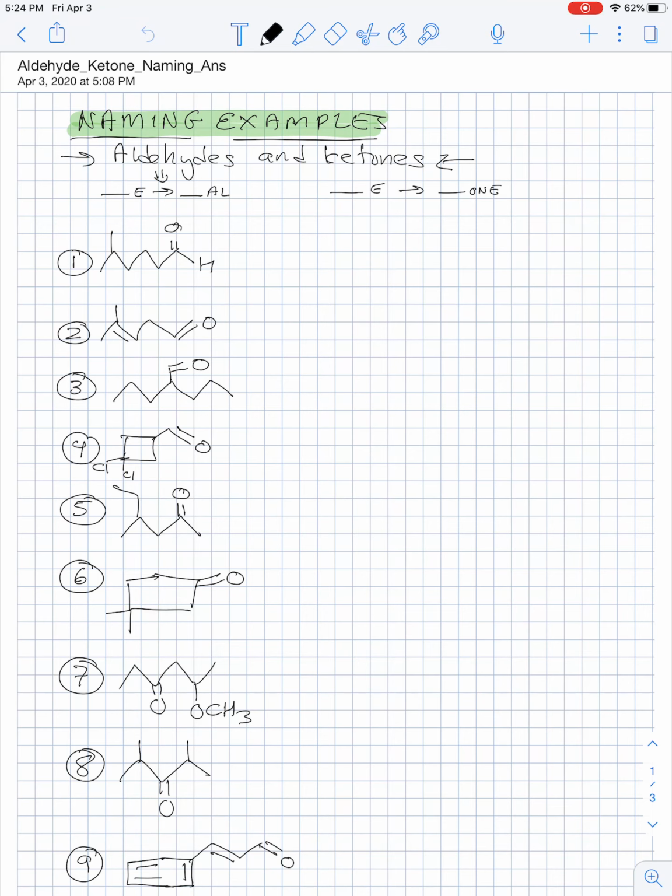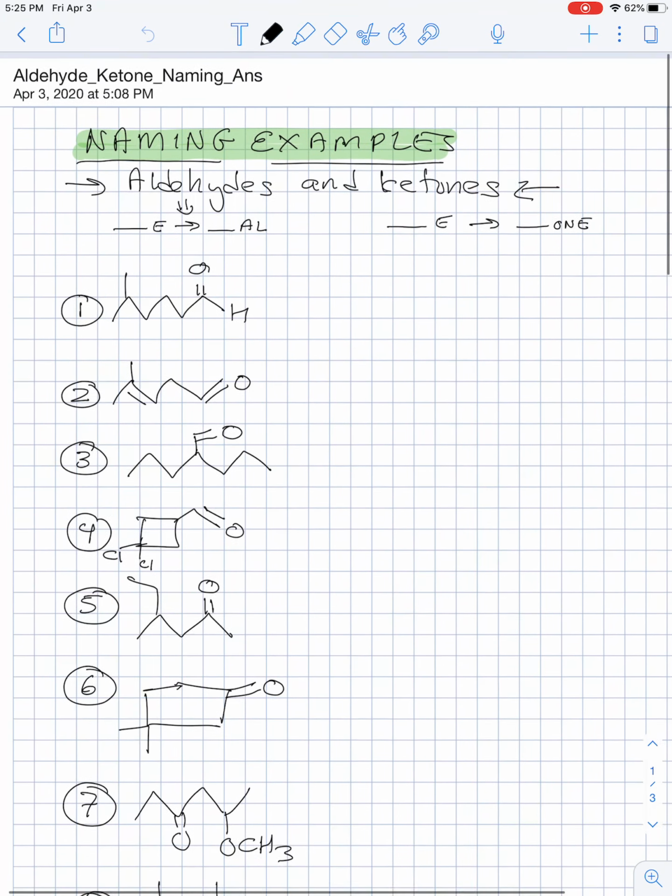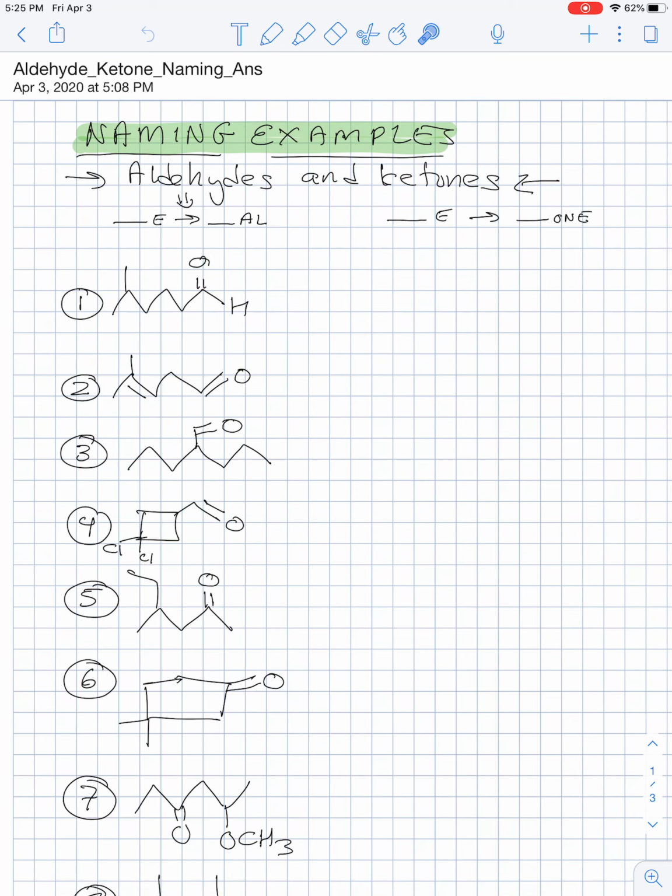If you can name alcohols, you can name aldehydes and ketones. In fact, if you can name alcohols, you can name most anything. So for aldehydes, we take the hydrocarbon name that ends in E and replace that with Al. Be sure that your A is distinct from your O that you would use for an alcohol name. So E to Al. Cyclic aldehydes are a little bit of a different story, and we'll deal with that example when we get to it. For ketones, you drop the E of the hydrocarbon name and you replace it with -one.